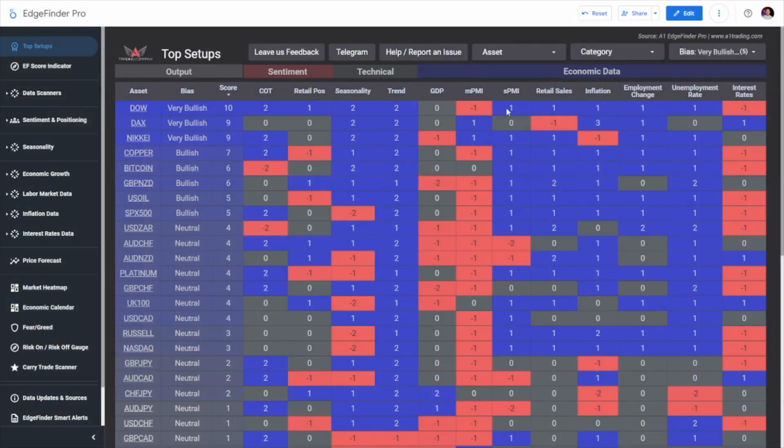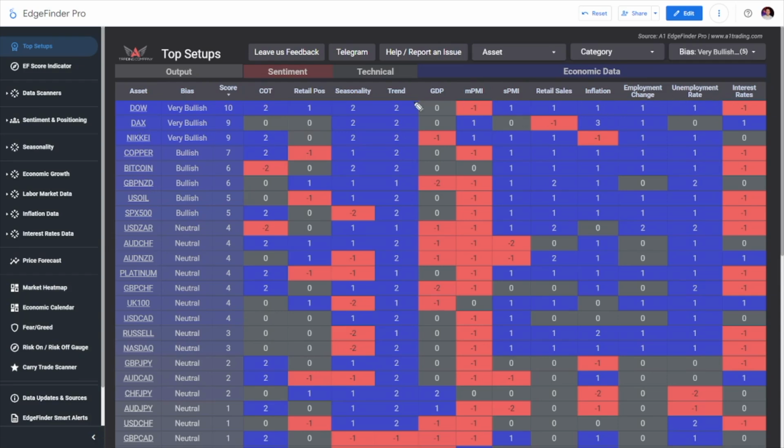And don't worry if you don't know fully what each of these things means. If you watch the video in its entirety, or you can skip ahead to the parts where we discuss each one of these things, you can get a full comprehensive understanding of not only what these things are, but how the EdgeFinder uses their data points to help contribute positive or negative scores to each of your favorite charts.